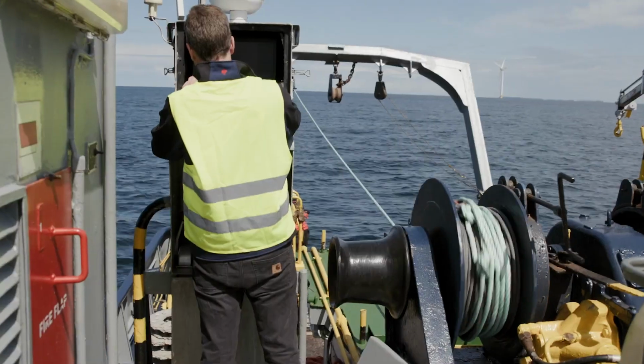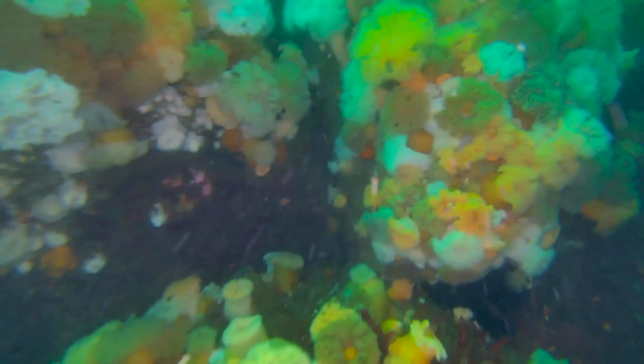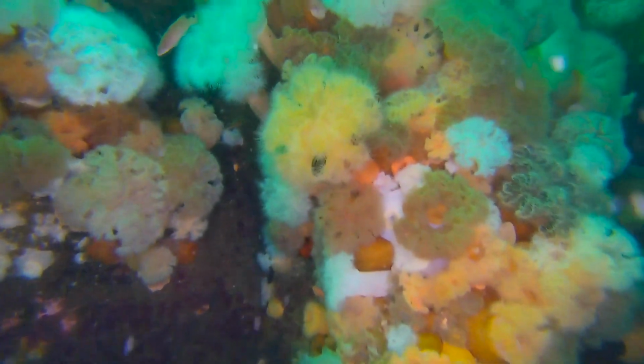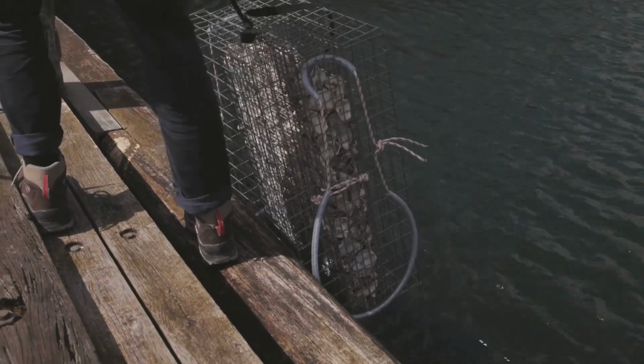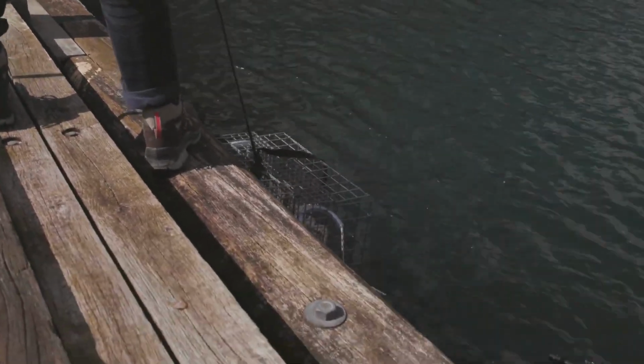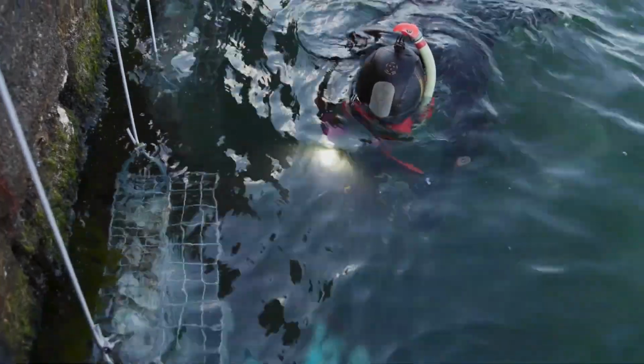As part of our ambition to take care of important habitats and enhance biodiversity, we're testing and implementing several projects together with leading ecology NGOs to learn how we can restore and improve biodiversity. Last year, WWF Denmark and Ørsted together installed so-called biohuts in the port of Grenaa, together with the port of Grenaa and Kattegat Center. And what these biohuts do is that they provide feeding ground and protection for the cod in the early stage of their life before they're big enough to swim to deeper waters.